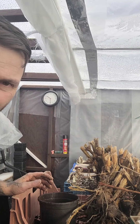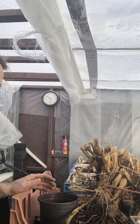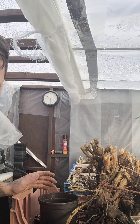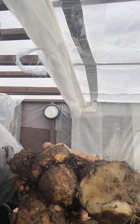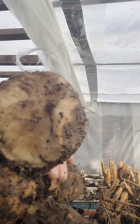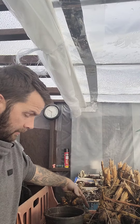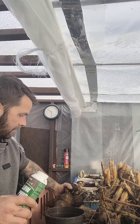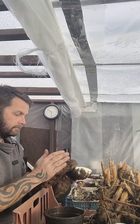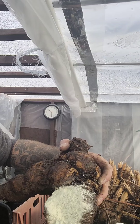Setting these tubers up into a mushroom tray is quite easy. For three - if you've got five, depending on the size, you can roughly get around five in a tray; if they're a lot smaller you can get more. Now, one thing - see this tuber has been chopped in half from digging it out of the ground, it just leaves that which is quite exposed to mold and stuff. So what we're going to do is dust it with some yellow sulfur, just like that, and then that's ready for planting.